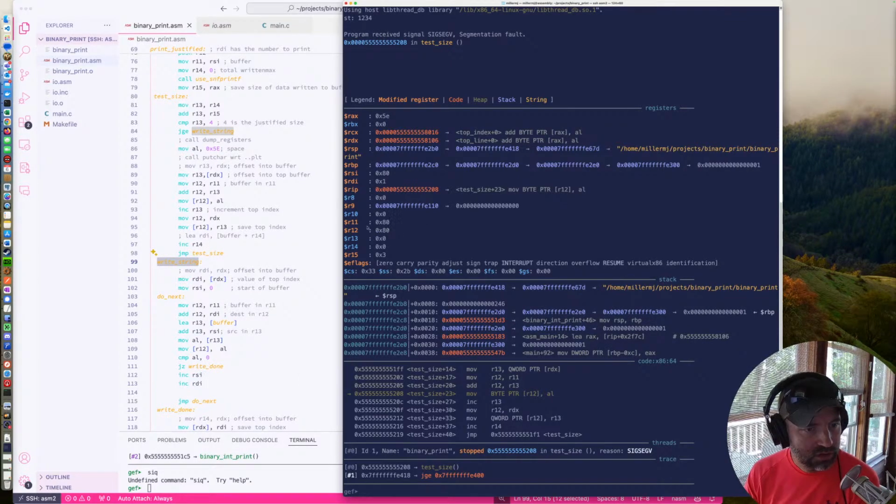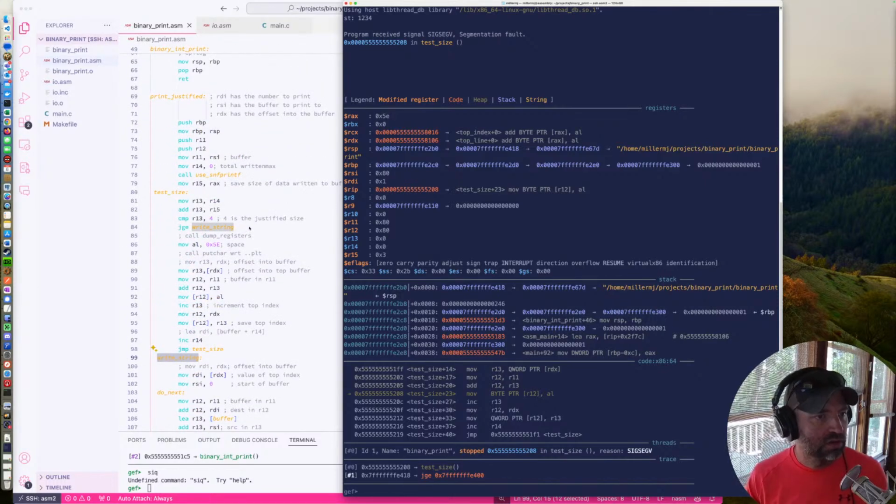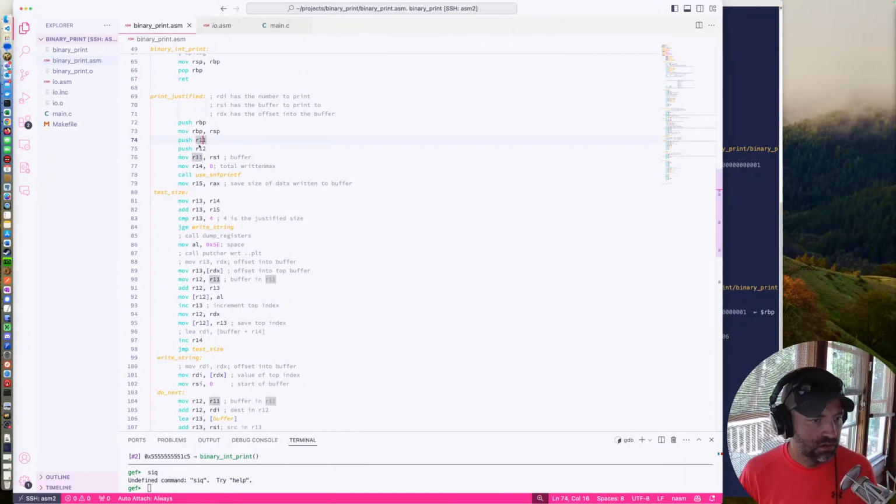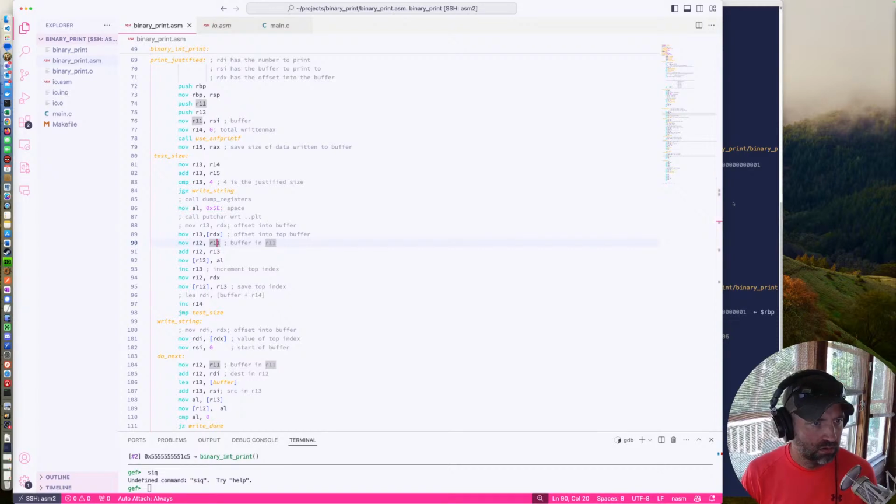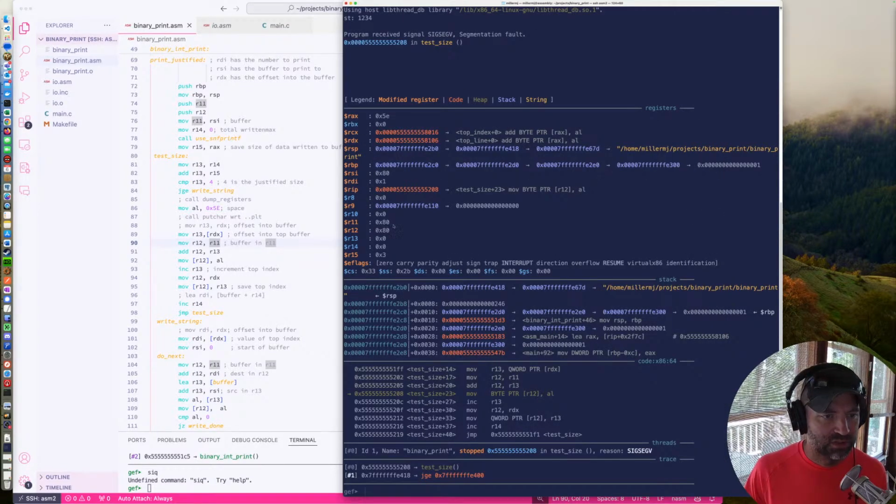So it should be R. Why does R11 have... R11 should have something in it. It has 80. That seems wrong.